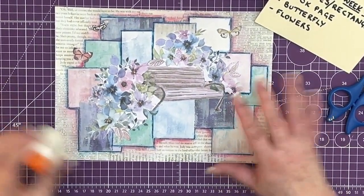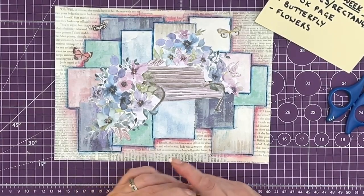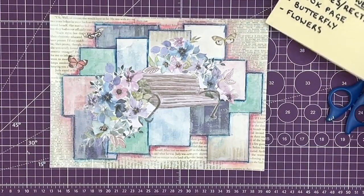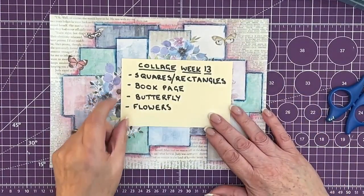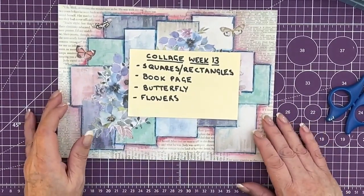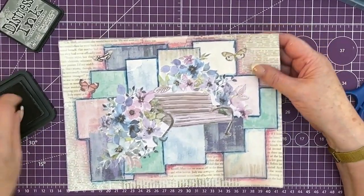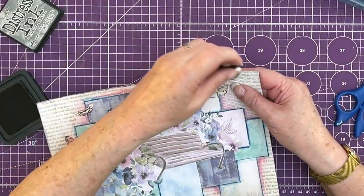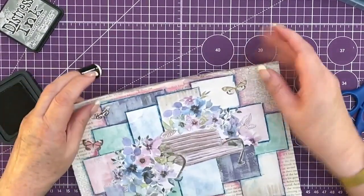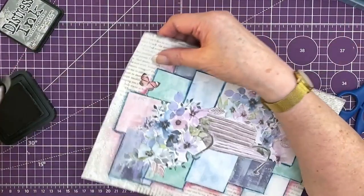Right. Well, the only thing that I think it needs now, I've just thought of this second, is it needs to be dark around the edge. So I leave that there. I'll go and fathom out how I'm going to darken around the edge. Right, I've decided to go with hickory smoke because it's not as dark as black, and I don't want that dark. So I'm just going to go roughly around the edge, just darken it up. Bring your eye into the centre.